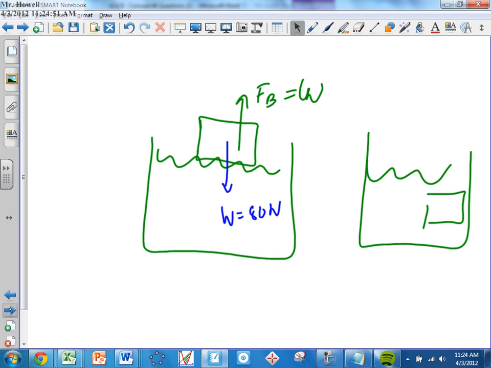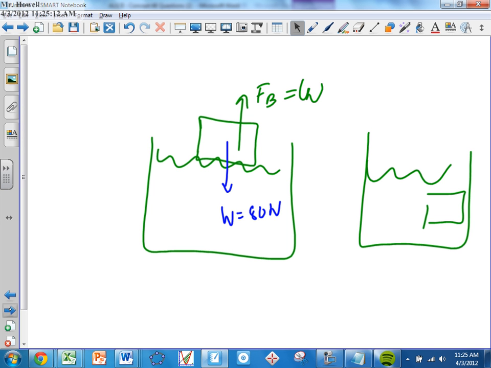Because this is really pushing down or pulling down, right? 80 newtons. If I push down with another 100, that's really me pushing down with 180. The buoyant force could be 180 back upward, which means it's just going to cause it to float to the top there. Even though I'm pushing, it's going to cause it to float back up. But once it gets to the top of the surface, it can't be more than the weight, or else it would continue to float. Right? Think about it logically.